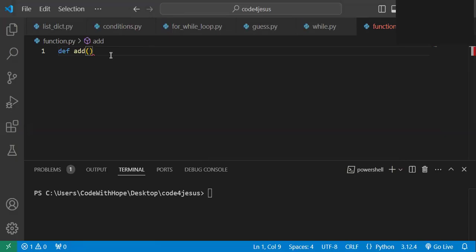So how does your function receive an input? You can put it here as first number and second number. Perfect. Now, we've been able to define our function, although it's not doing anything right now. But this is how you define: def. Def is short form for definition. Now, you are defining your function.